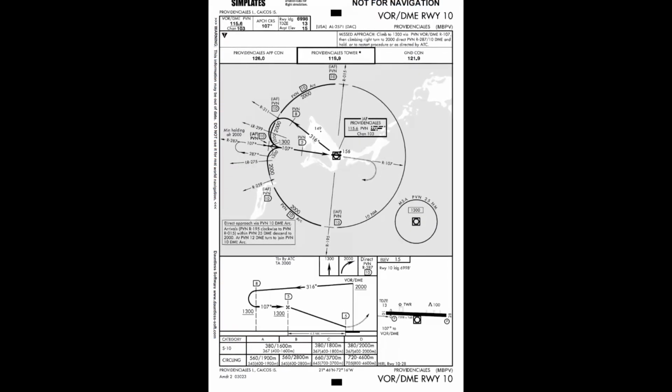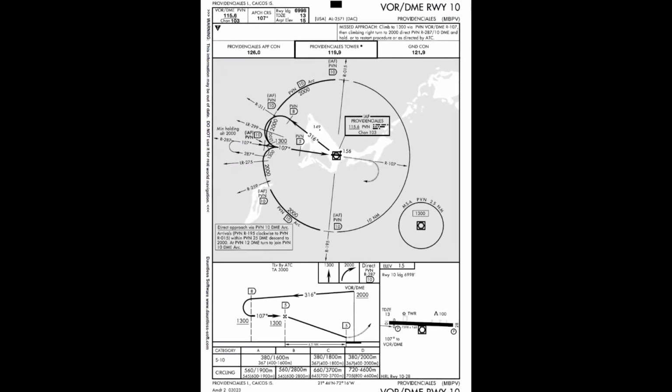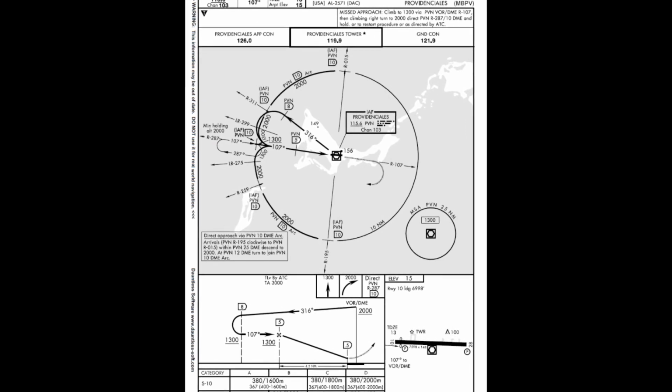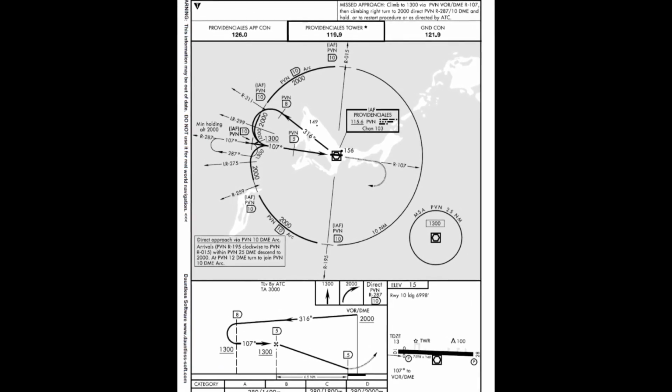The INS has now set us up on the 10 DME arc for the VOR DME runway 10 approach into Provo. Just sit back, relax, and enjoy the landing.